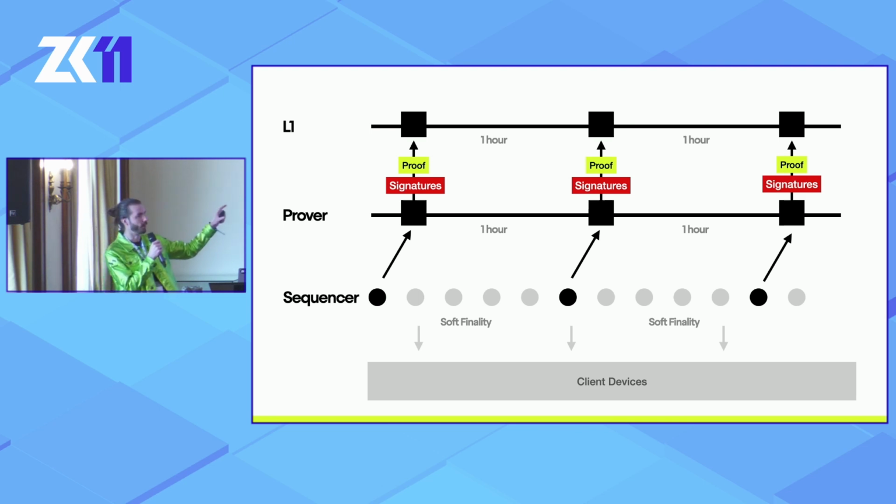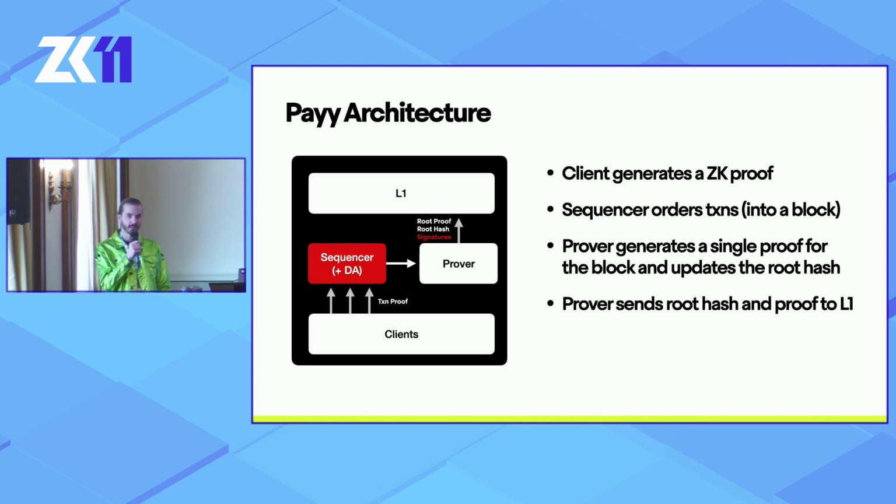But as you can see, there's a long delay between each of the rollups, and that's because it's super expensive to verify on Ethereum if we do it too frequently. So what we want to do is provide some soft finality in between rolling up to the L1. And to do that, we need consensus. So we actually implemented a consensus for our sequencer, so it's a decentralized sequencer. We use the HotStuff protocol for that.